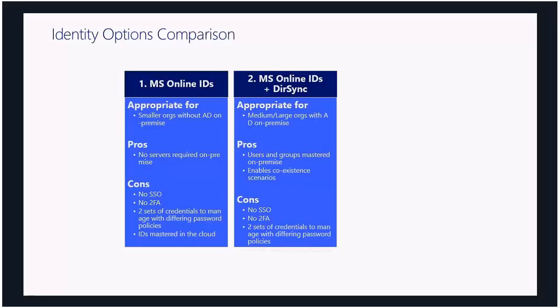Again, the idea here is that you take a copy of the properties of your AD, your users, your groups, your contacts, those sort of things, and you basically create a copy of those in Office 365 so the users and identities are identical. Downsides here again is we don't unfortunately get single sign-on directly with existing on-premise applications, and we don't get two-factor authentication.